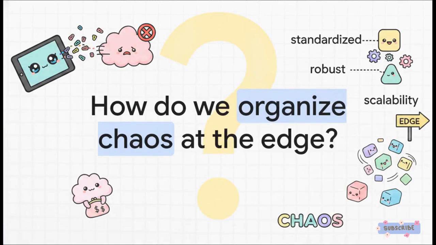So, if you've been following along with our previous explainers, you already know the golden rule. Sending every single byte of data from a smart device all the way up to a centralized cloud is just, well, a terrible idea. It causes massive latency, bandwidth costs an absolute fortune, and frankly, the cloud has much better things to do than count every passing car on a random street. But if we're not constantly pushing all that data to the cloud, it begs a really massive question. How exactly do we organize all this chaos at the edge? How do we build a localized system that's robust, scalable, and actually standardized?